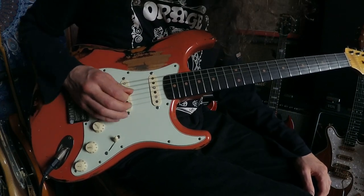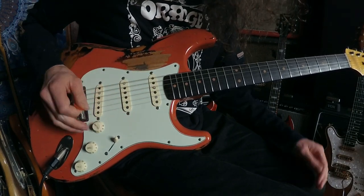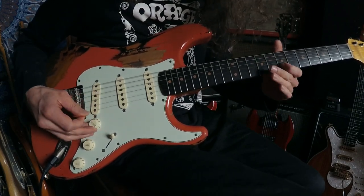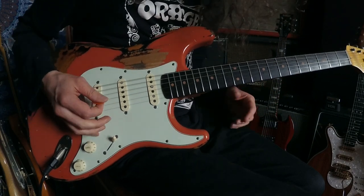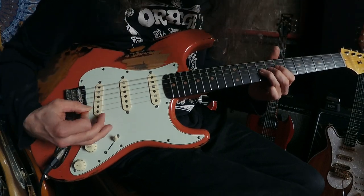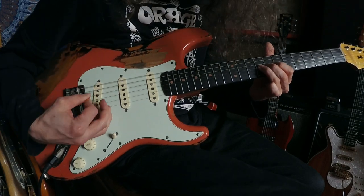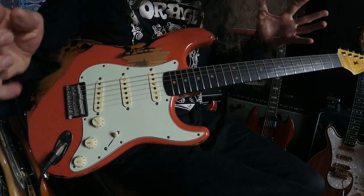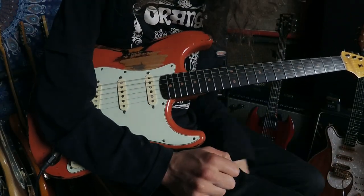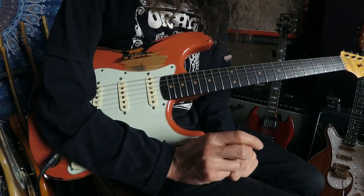But the further you go forward, the warmer the sound gets. And I don't like the sound of violin back here. It just sounds really bright. It doesn't sound as round as when you're over the middle pickup area. You can hear that ding. There's no harshness to that, but back here, there's a kind of ding noise. And I don't like that as much, but to each their own, that's just my personal preference.